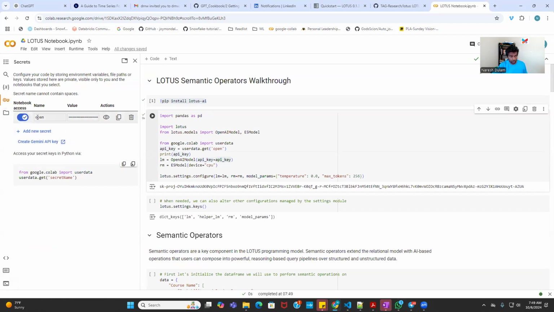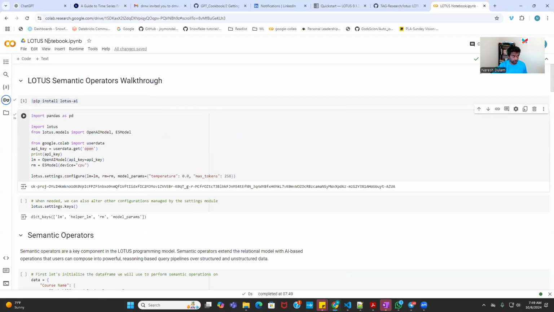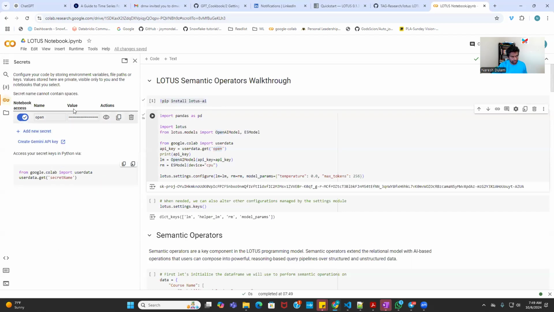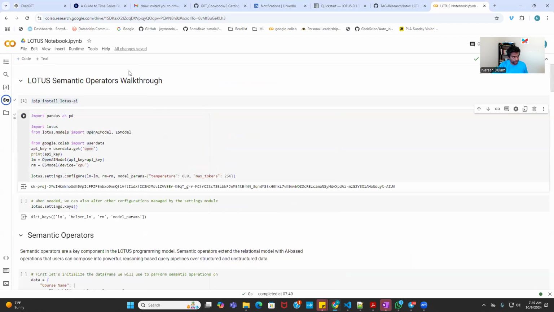I created a secret, gave it a name, and I am using that same name here to get the OpenAI key. In Google Colab, you can click on this and create your secrets like this, so that even if you share your notebook, nobody will see them.